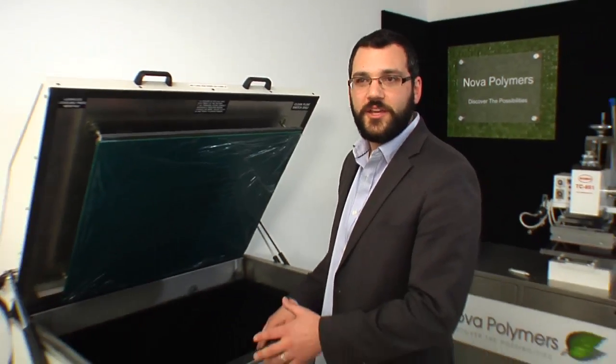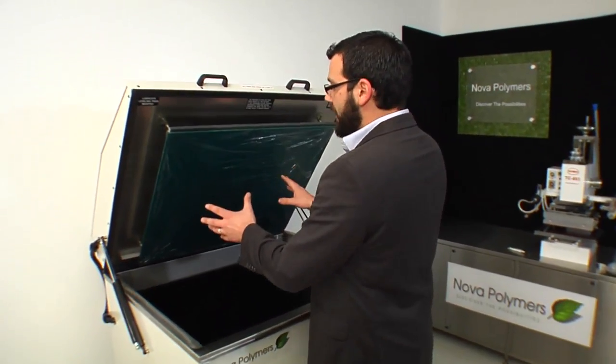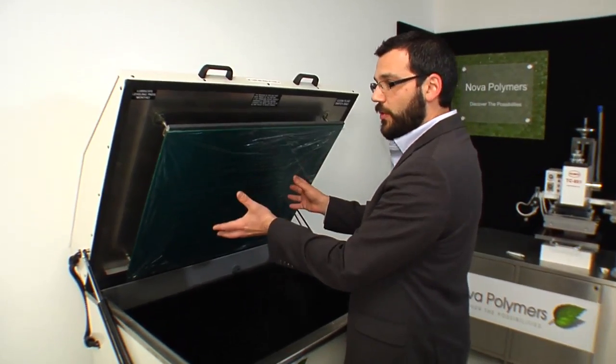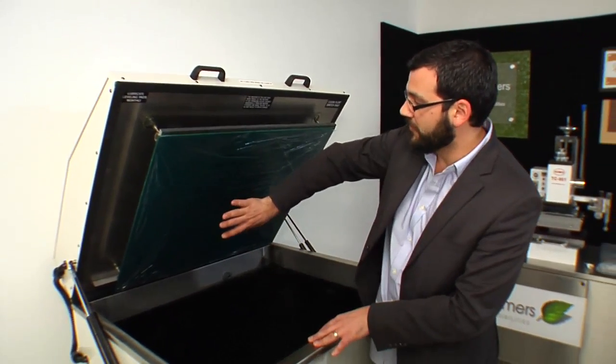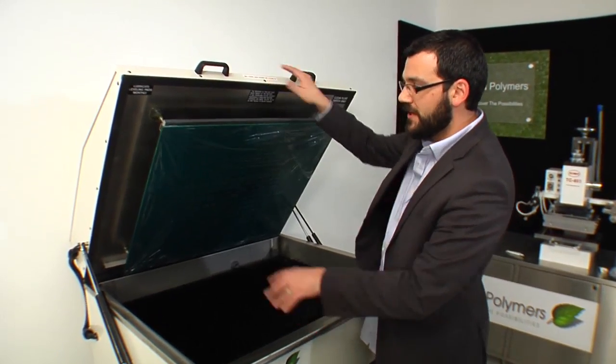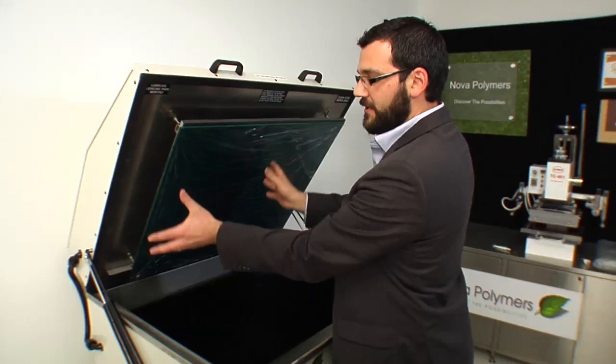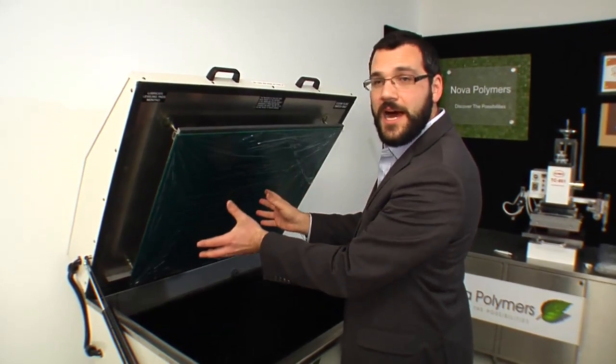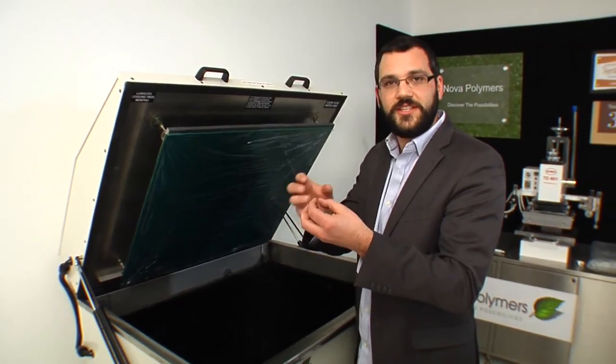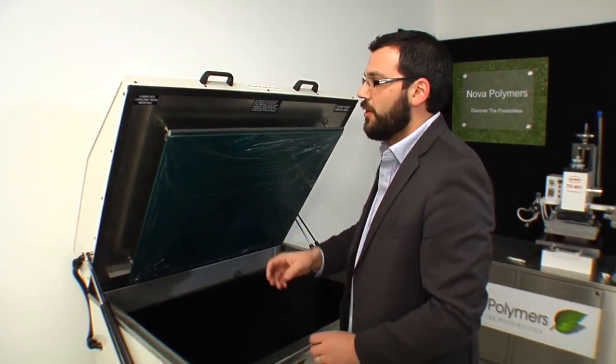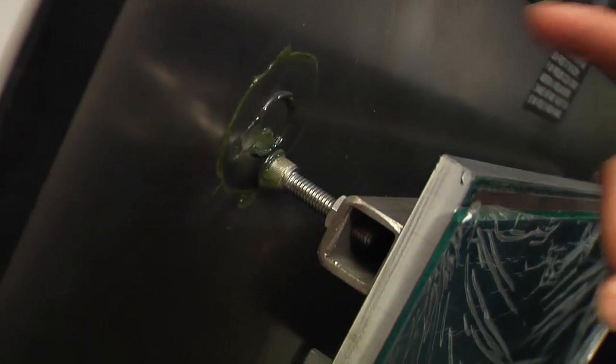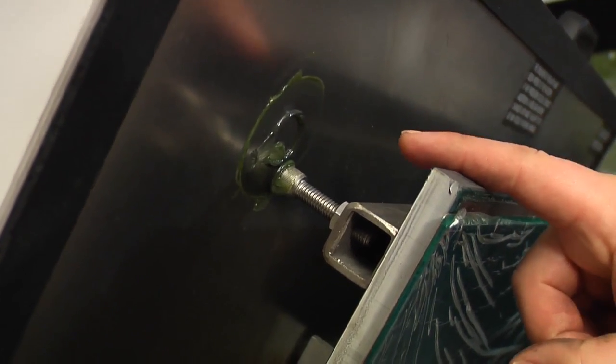Above the washout tank, we have the platen. On the platen is a green sticky mat. This is where the photopolymer sticks during the washout. The polymer will literally stick to this green mat. The lid gets closed and the entire platen oscillates in one direction. Then it will stop and oscillate in the other direction to make sure all the characters get a nice, clean, crisp washout. The only real maintenance that needs to occur on this is a little bit of lubrication in each of the four corners on a monthly basis.